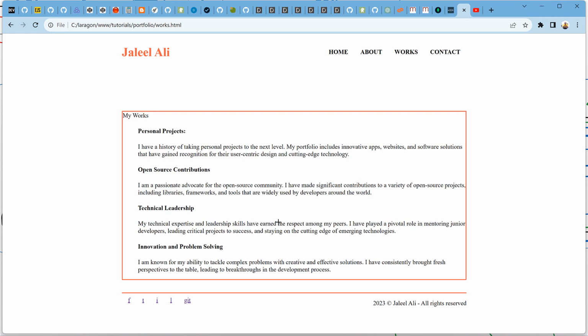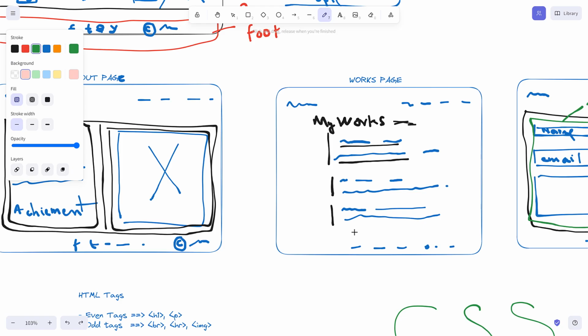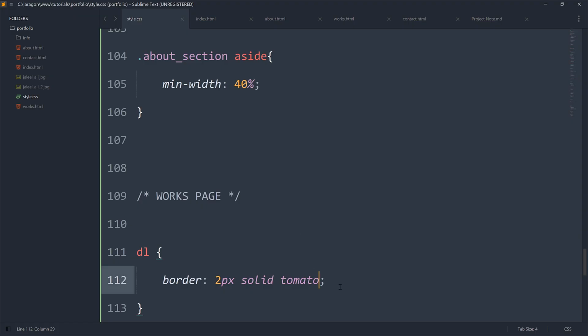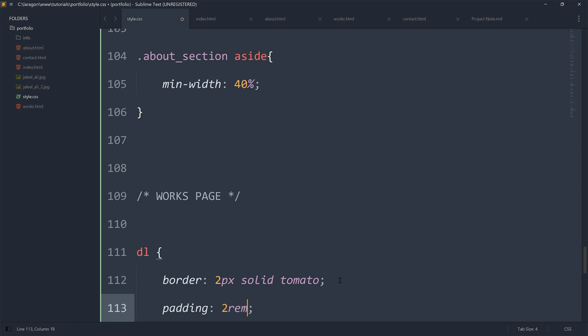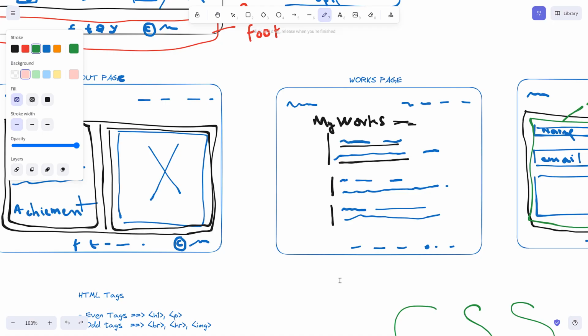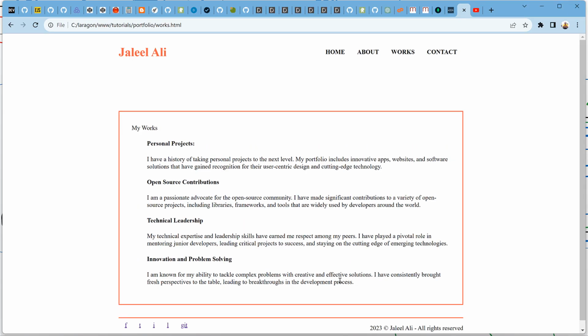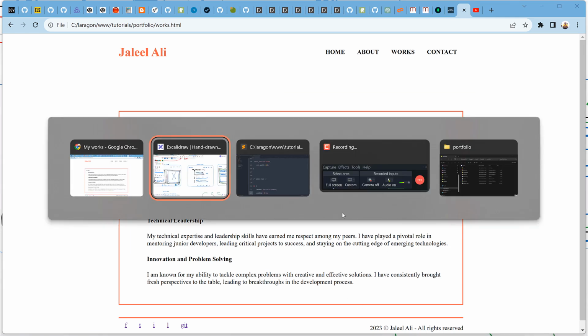So that's the first thing, to kind of contain it somewhere. Then I'll give it some inner spaces, which is the padding, inner spaces of 2 rem. I keep on refreshing this one, to give it some space inside.